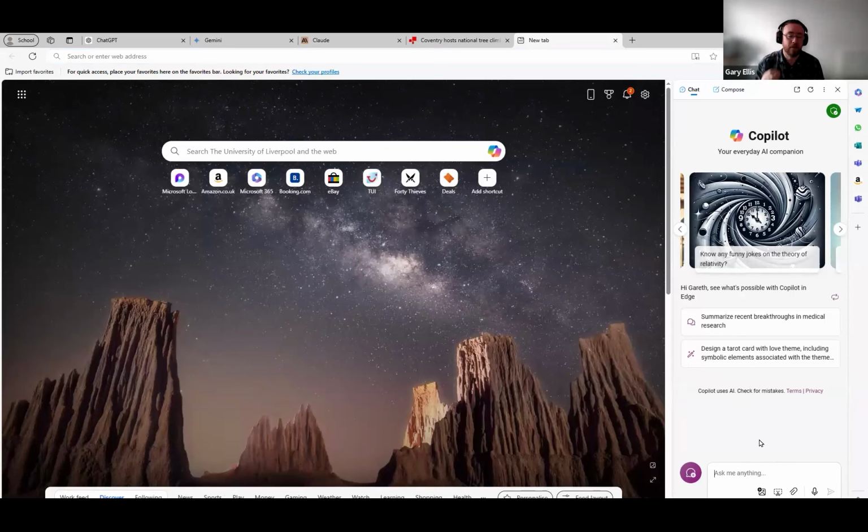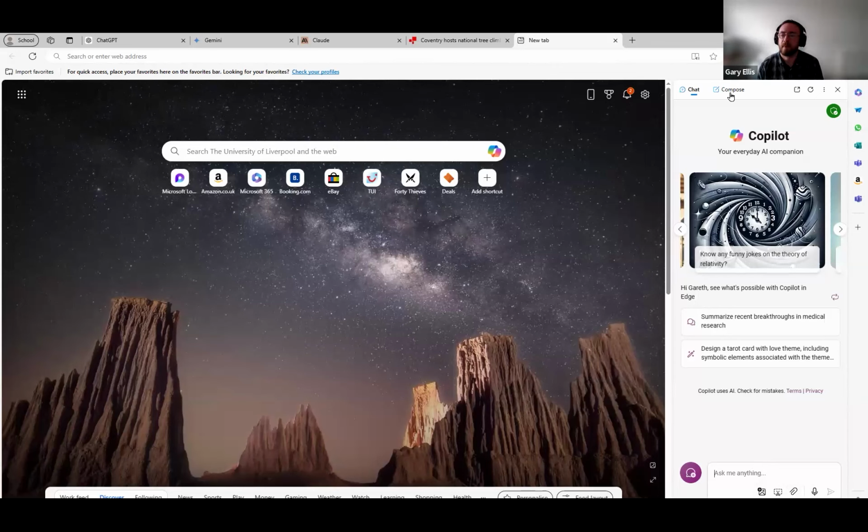So Copilot can go out, find some information online, obviously things that aren't behind a paywall, and integrate that into its responses. And it will tell you where it got the information from as well. We can do various things. We can add an image, we can add a screenshot, we can upload a file, and we can use the microphone to speak our prompt into the model.